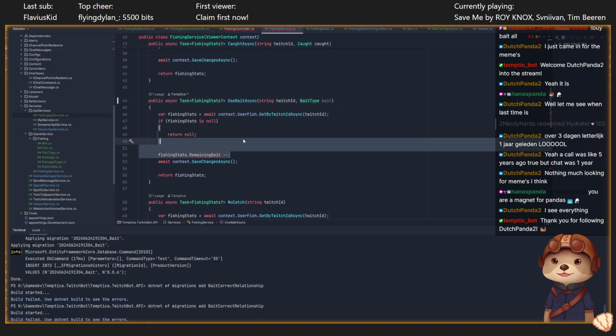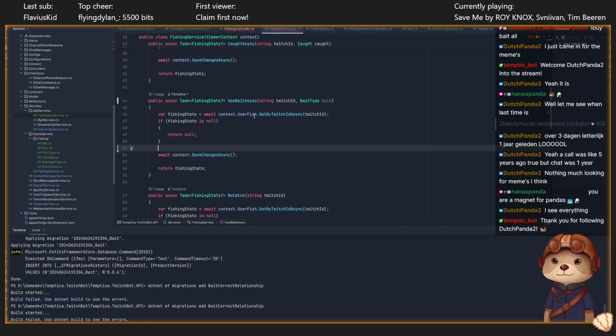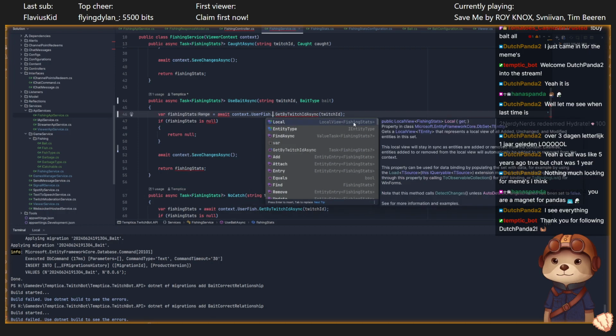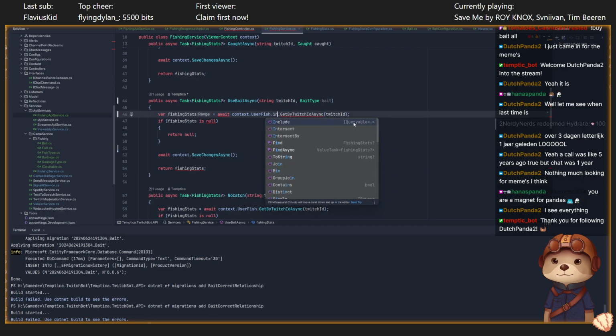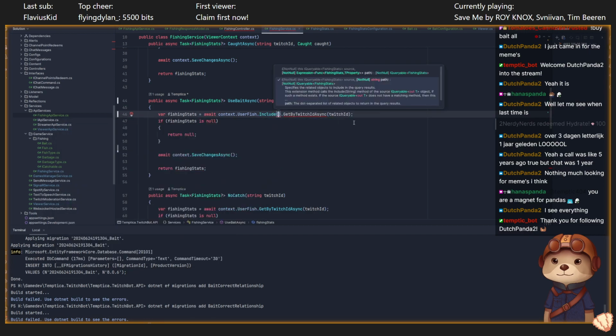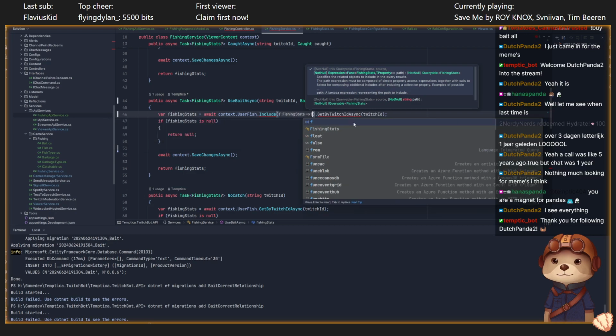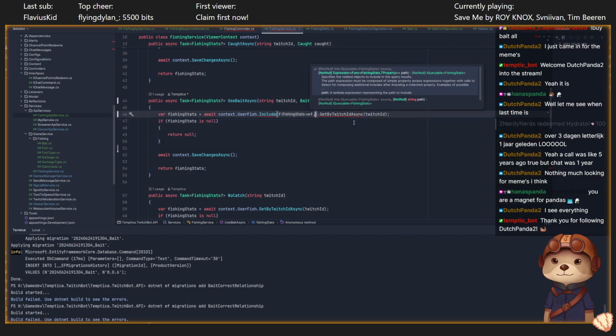So bait. Fishing kit, blah, blah. Include fishing set, fishing.bait. Oh crap. That's a lot of FS.